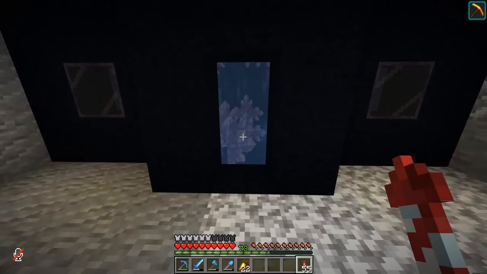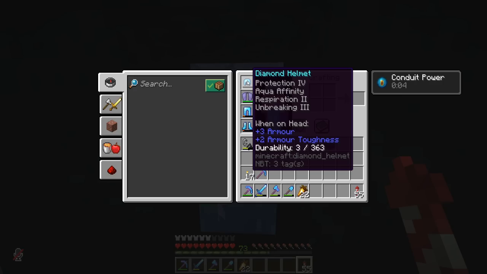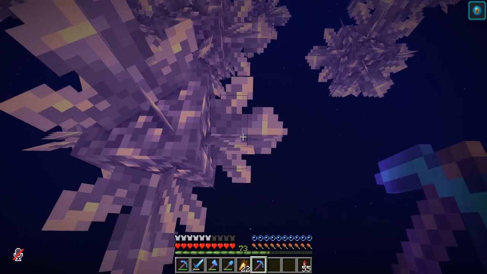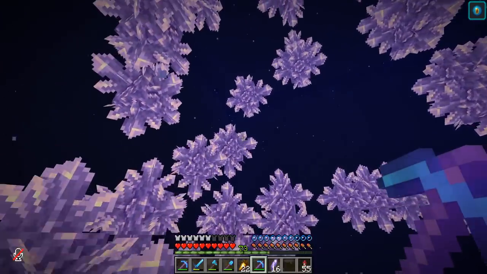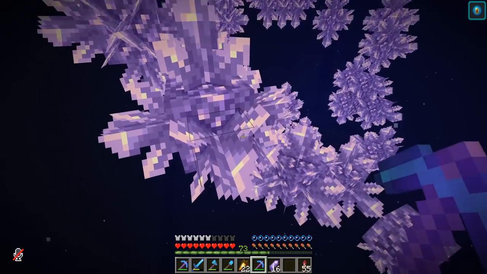Ooh. Look, it's so gorgeous. I was just checking my helmet and I see that there's conduit power. That is amazing. Good job, Iskall. All right, so how does one do this? Oh my God, this is the first time I've mined it. That's very sad. Oh, it's so beautiful. This looks so cool in here. I want one of these.